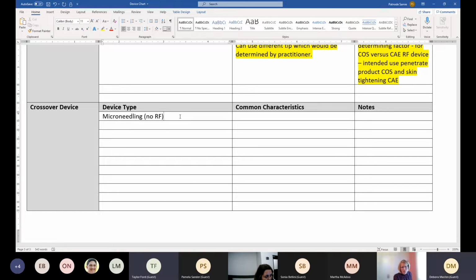All microneedling devices that I have worked with are class 2 devices. The classification is not the prerequisite, because so is LED. If we are going to go by classification only, then it would be out of scope to use an LED. I think within the epidermis, with proper training, it is sufficient, and it is totally within the scope of a COS, personally. I agree. This is Olivia Nelson. This is Pamela Sander, and I agree. It's within COS.